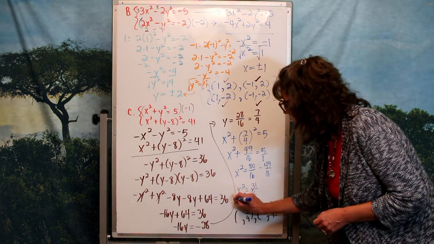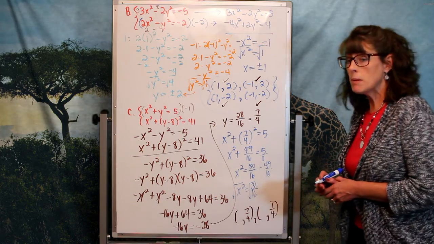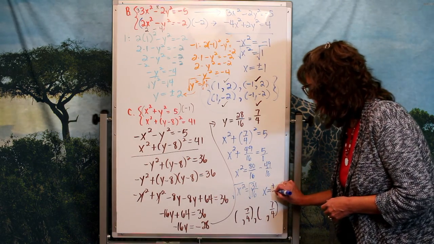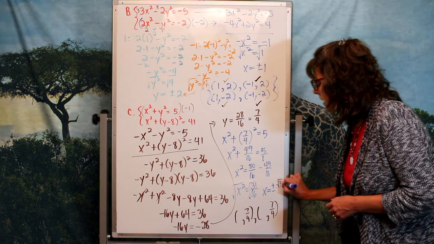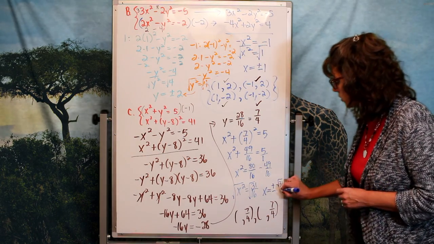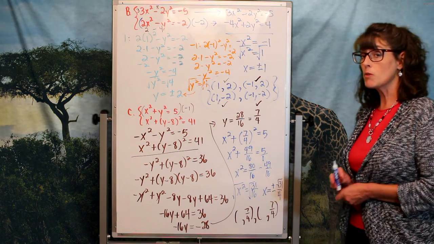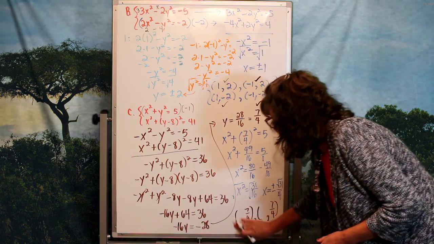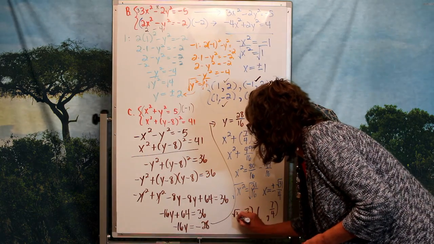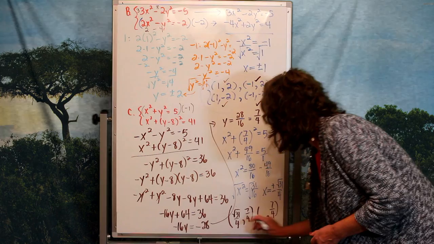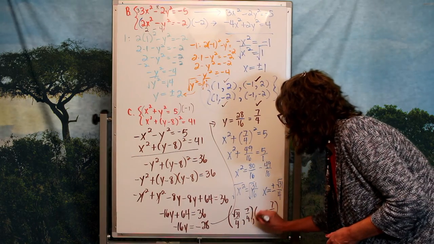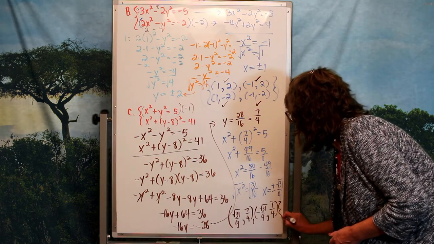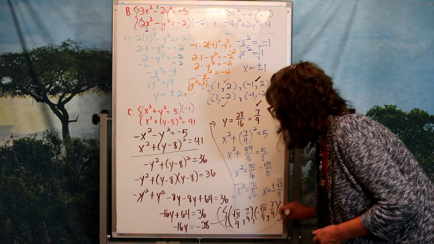So now when I take the square root, remember, the square root was not already on the page, so that indicates plus or minus. I don't know the square root of 31, and I cannot simplify 31, but I do know the square root of 16 is 4. So therefore, I have two x-coordinates, one being the positive square root of 31 over 4, the other one being a negative square root of 31 over 4. And so here are my solutions to the system.